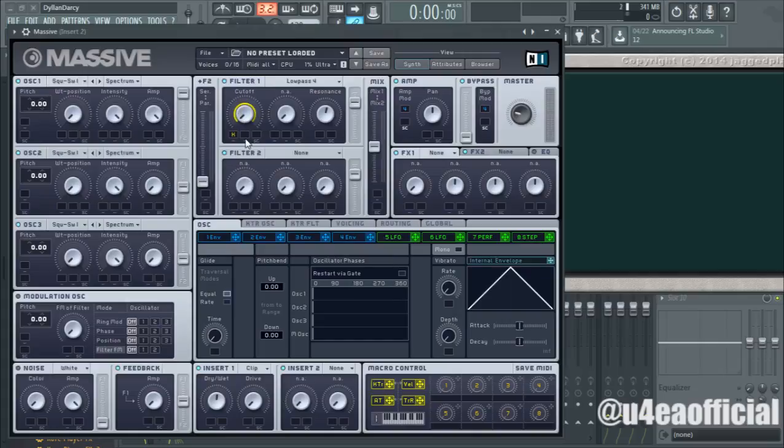Okay, so now you can't see my keyboard, but I'm playing a really low note on it, and you can see the frequency. It's right over here. Now I'm going to play a high note on the keyboard, and you'll see that next to no cutoff is applied on this low pass filter. If I play a note in the middle, you'll see about halfway. So now if I move up the keyboard, as I go up the keyboard, basically it's moving from here all the way to the right.